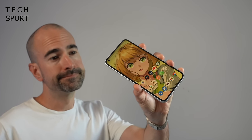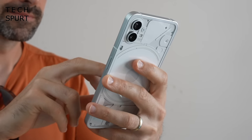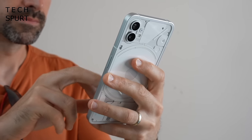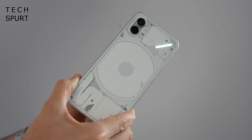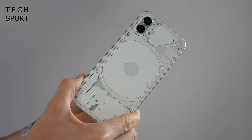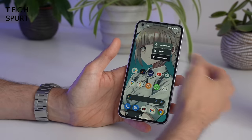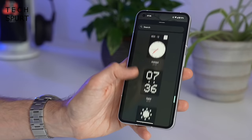One of the more distinctive smartphones at this price range is the Nothing Phone 1, starting from £399 and offering decent specs to rival the Pixel 6a. Forget the flashy lights on the back — chances are after playing with them for a day or two you'll basically forget they exist. That glyph lighting is like an attention-seeking child on a sugar rush. But get past all that and you'll find a very capable mid-range mobile. After several updates, the various bugs and less-than-impressive battery life have mostly been sorted out.